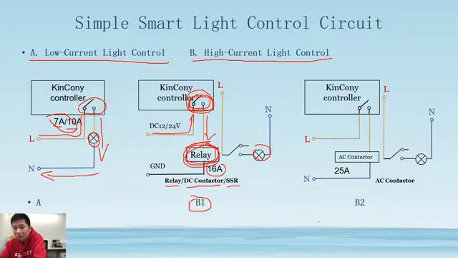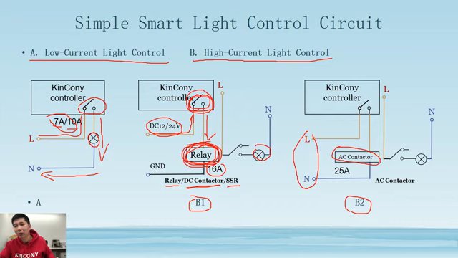Okay, let's look at this B2. This B2, the current and the circuit are almost the same as B1. Because with B2 you can see it is just used as an AC contactor, and this may be a DC contactor. So for this external relay or external contactor, the load power is DC. But this time, if you want to save your money and save your external power, because this one has a power supply for 12 volt or 24 volt, this one can use AC 220 volt directly.